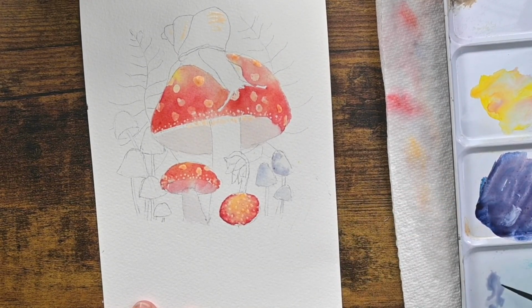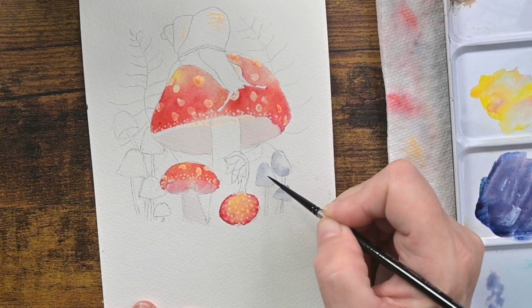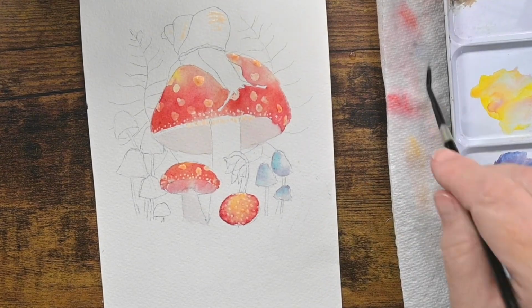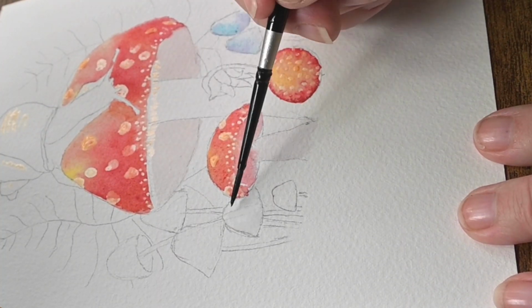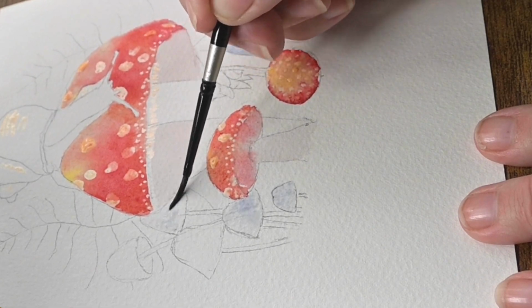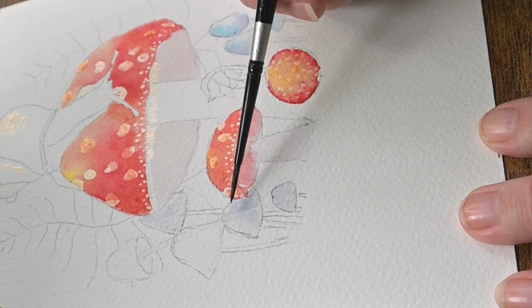Doing the same technique, wetting it with clean water first, and I've got some bluish purple, purple blue violet, whatever you want to call it, mixed up, and I'm just dropping that into the wetness where I want the mushroom to be a little bit darker. I'm adding a little bit more of the blue paint. I also introduced some turquoise into this grayed down purple just to give it a little bit of extra pizzazz, and so that it's just not so boring in all one color. So you will see me do that.